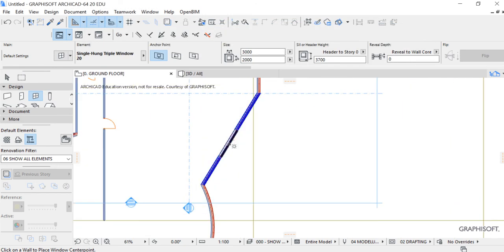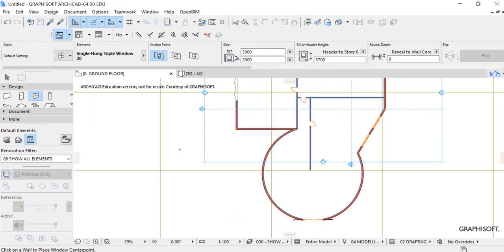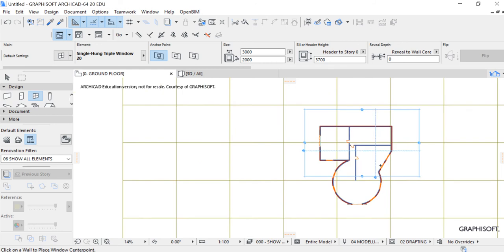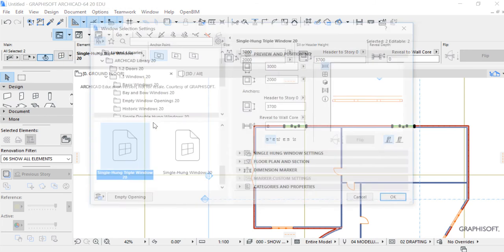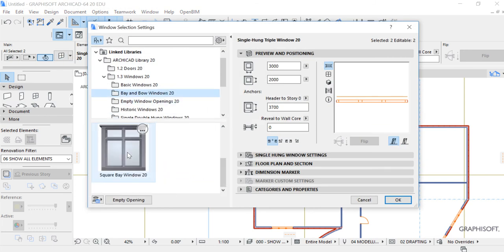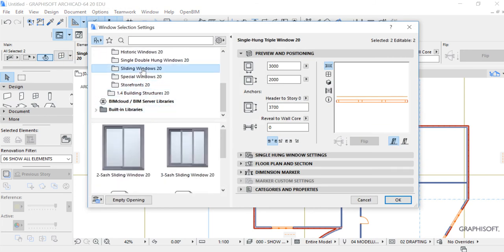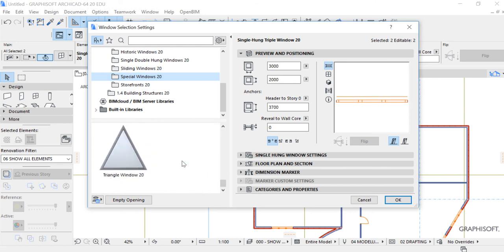All right. Same sort of deal, hover it over, sun on the outside. You're obviously going to make some lovely windows on yours. What I'm going to show you now, I'm going to select one, select another with shift, and then I'm going to change them in here. I don't know, maybe I want some special windows.